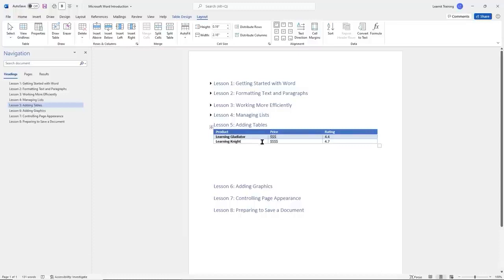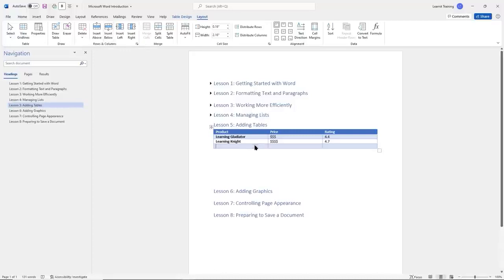What I want to do is click on that last row because it's going to insert a row below the row that I have selected. So right now I want to go ahead and insert a row below. There we go. And I want to insert a column to the right. So I need to click on my rightmost column and I'll say insert column to the right. If you forget, remember when you mouse over the command, it tells you exactly what it's going to do. So add one to the right there. And I'll just put the word refer here. And I'll go ahead and add our learning square.